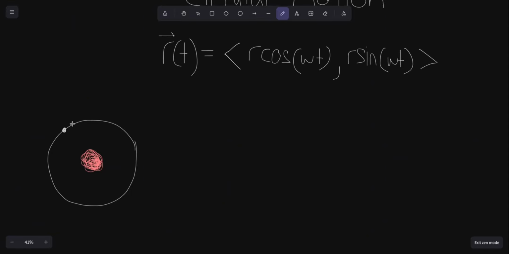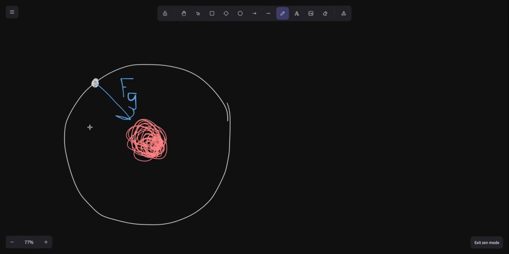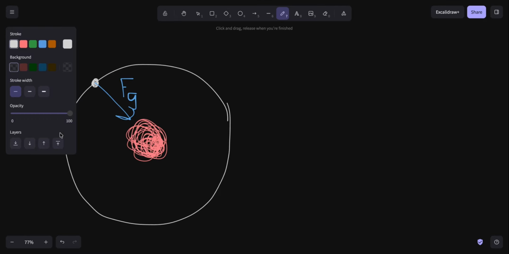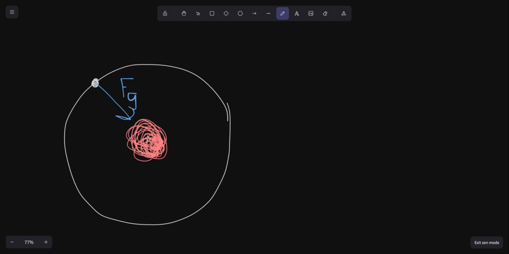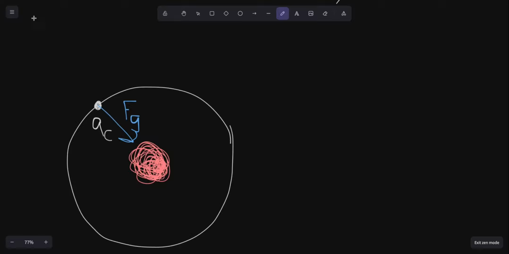Now, one thing you might have remembered is that when you're moving in a circular path, the first thing to know is that, well, the sun is in the middle and the Earth is right here. The sun is going to exhibit a strong force of gravity to the Earth. Because the sun is so large, the force of gravity that the sun has is very, very big. So it's going to attract the Earth towards its location, meaning that the Earth is actually going to be accelerating towards the sun. So whatever the direction of the force is, that's also going to be the same direction at which the Earth is accelerating, because we know that force is equal to mass times acceleration.